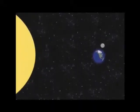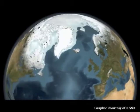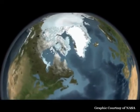The main reason is greenhouse gases, which trap solar radiation as heat, warming the Arctic and causing the ice to melt. Ice acts like a mirror, reflecting most of the solar radiation back into space. On open water, the solar radiation is mostly absorbed, making the water warmer, which in the Arctic would cause the ice to melt. And as more ice melts, even more solar radiation is absorbed.